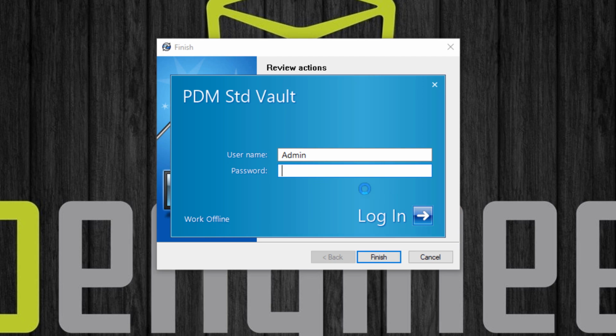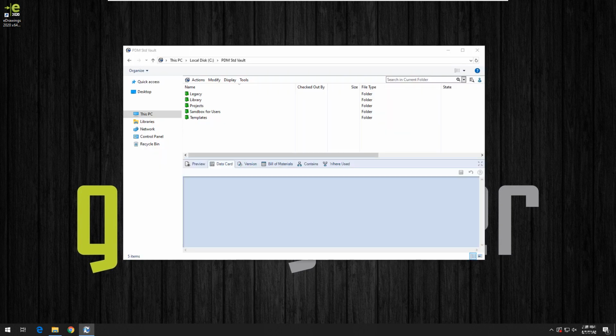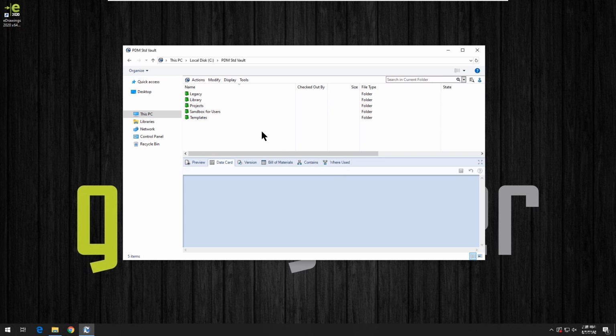So when you hit the login button, it's going to connect out to the server. Then most of the time it's going to open up a Windows File Explorer automatically out to the Vault view for you to validate that it did actually connect, but sometimes it doesn't. Another very common thing, especially with the first Vault view on a client machine, is these tabs. The preview, data card, and version tabs will get shoved up to the top of the window. So sometimes they'll end up here. We'll drag them down into the middle, and then we'll validate that our Vault view looks correct, and then we'll log off as admin.